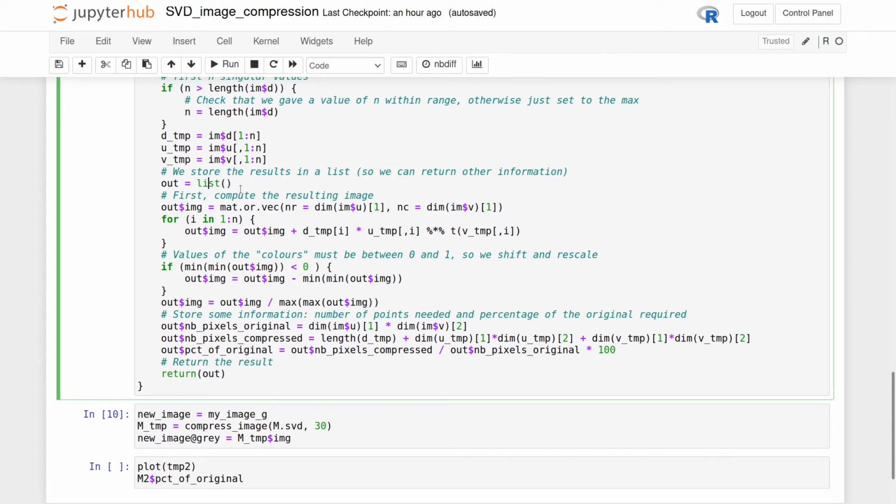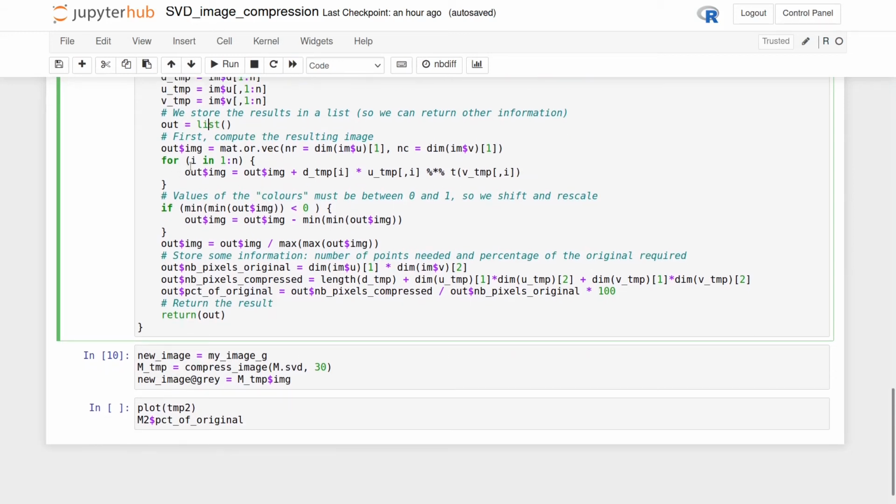So when you make a function, up to now we've made functions that always return one value, but it can be useful to return more than one value. And if you want to do this, it's often useful. The easiest way to do it is to make a list. So I'm saying that the out value will be a list. And what I'm going to do is simple.